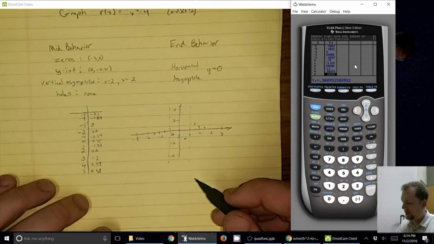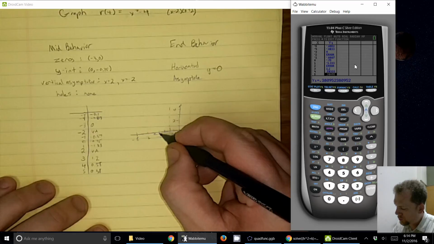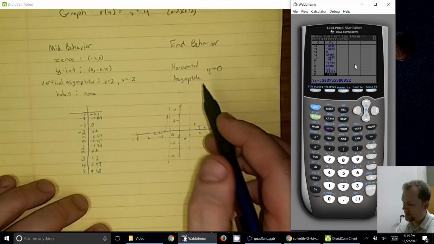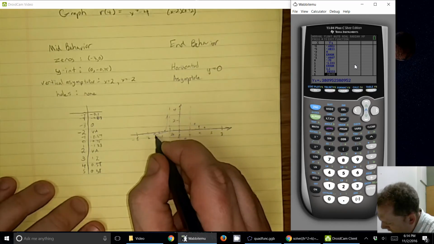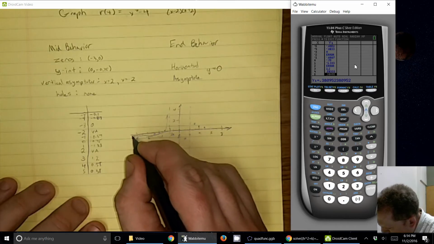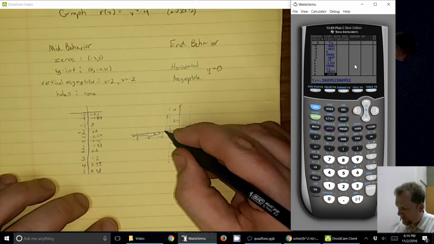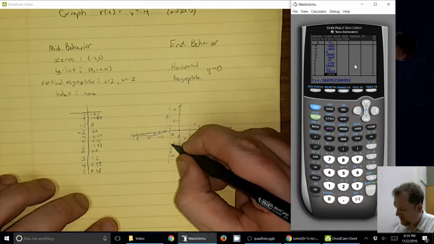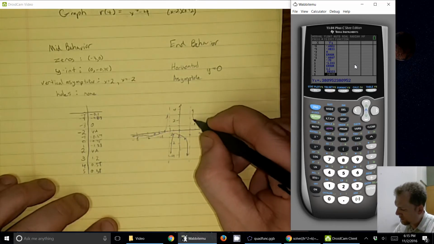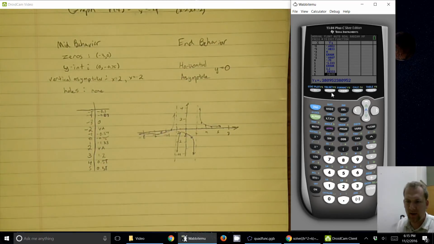Alright, I think we now know what's going on here. Now, this crosses the x-axis right there, so it does that. But we know it has to go asymptotically towards the x-axis, so it looks like it kind of comes down, but then starts coming in. And then here, it doesn't cross the x-axis anywhere. I would have found a 0 otherwise, so we're just going to do that, I guess, and then it looks like we're going up. So if we graph it in that window, we should see sort of that.